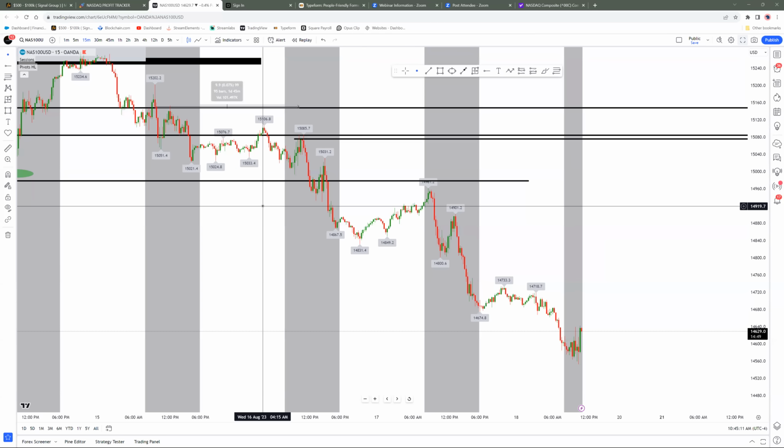You shouldn't even be thinking about how much money can I make this week. It should be, how can I get in and out of the market safely and stress-free? That's literally the whole goal. That is the whole goal to trading, how to get in and how to get out stress-free. I don't have to worry about anything.